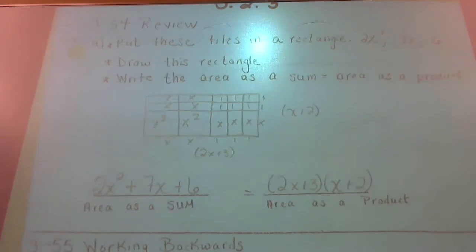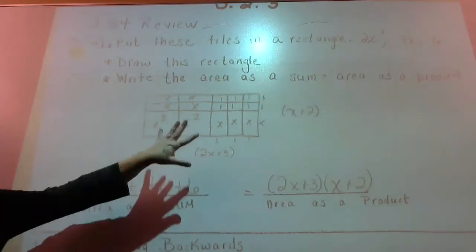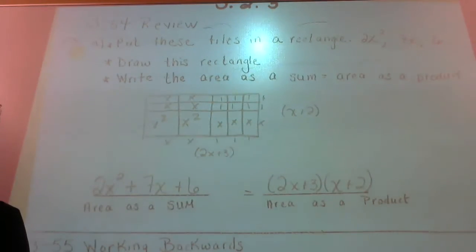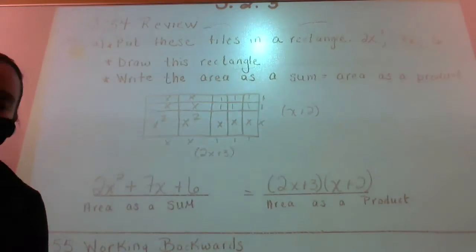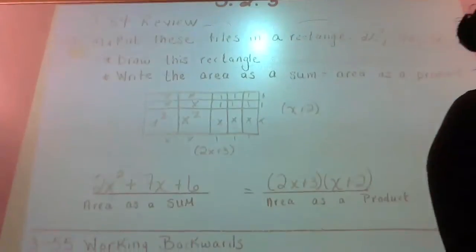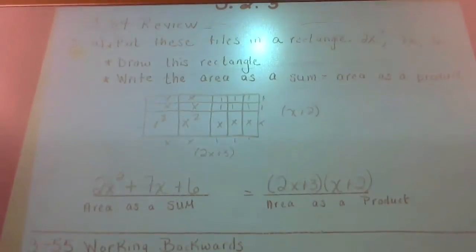So if you weren't here, that's what we were looking at. That was 322, and if you were struggling with that review preview, come talk to myself or Mrs. O'Day, and we'll help you out. But that's what we were looking at. Okay, but now today, you know Algebra 1, you always are going to make things just a little bit more challenging. So today the question is, can you work backwards?